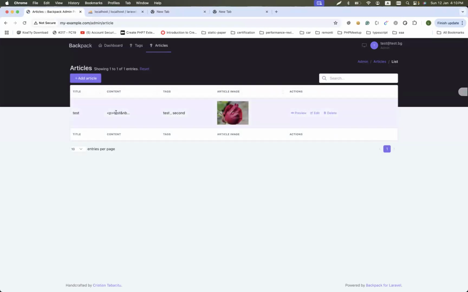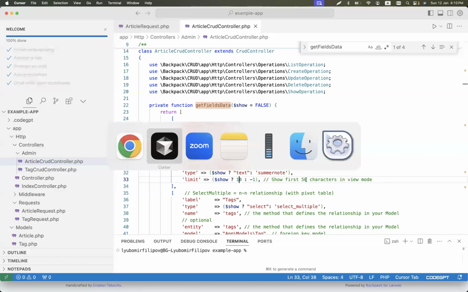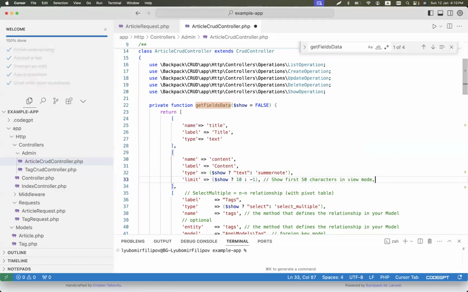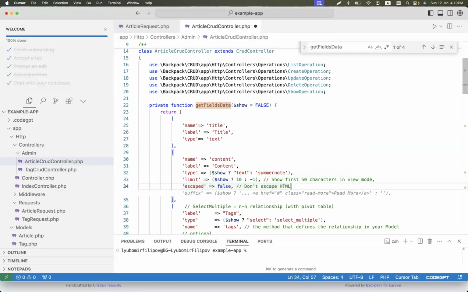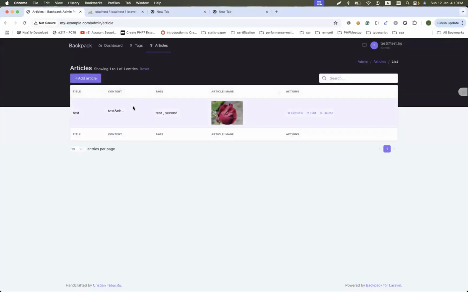And again, it's a bit broken. What's the reason? Because it's still escaped. So we could say escaped false, and this means don't escape the actual HTML. So if we run it, this is how it looks like.